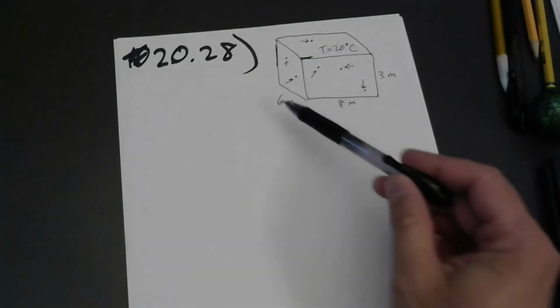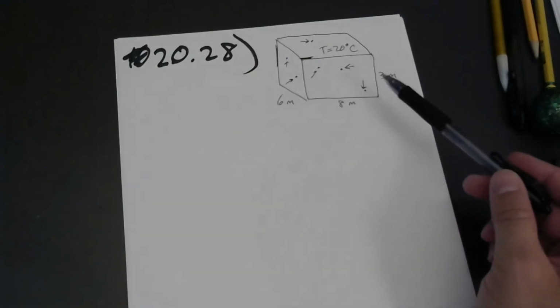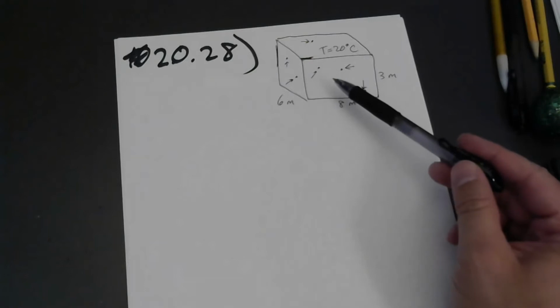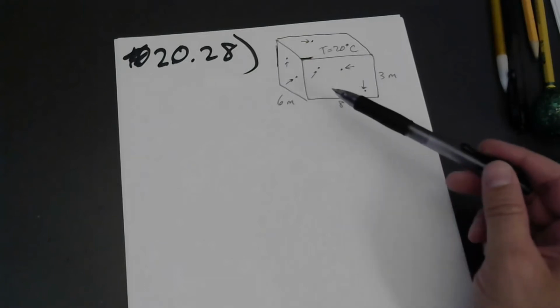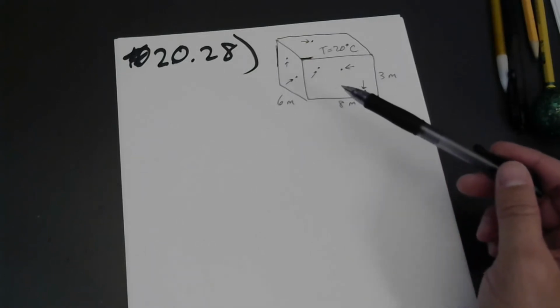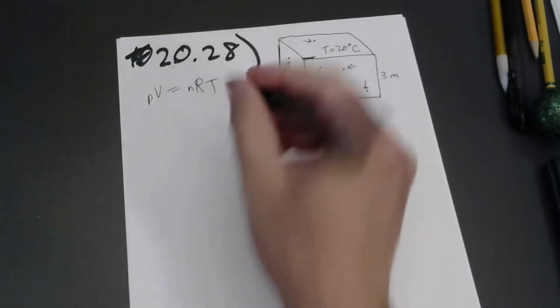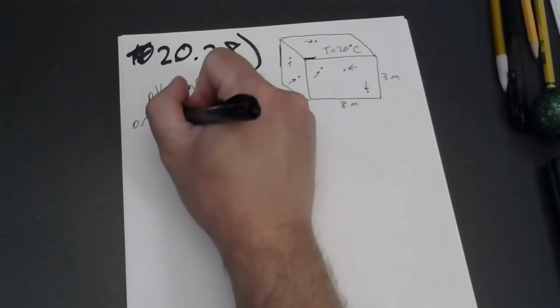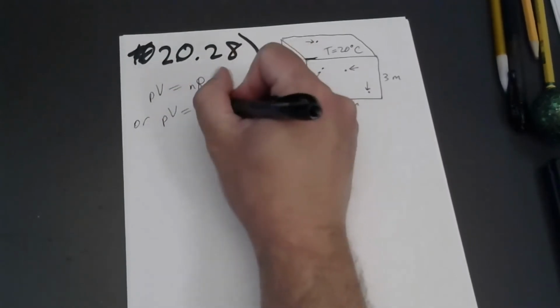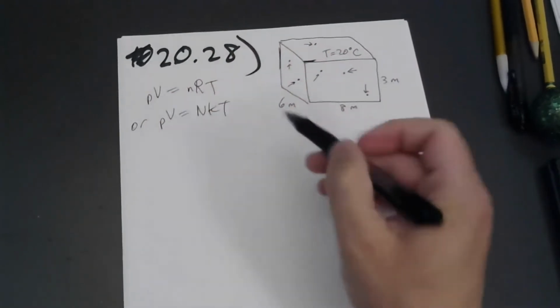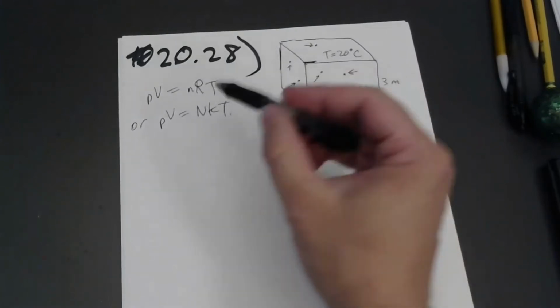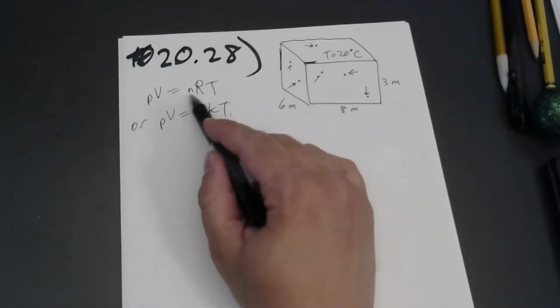They gave us, indirectly, the volume. So we've got V. They gave us the temperature, that's T. You should already be thinking about the ideal gas law, PV equals nRT. So I could write the per particle version, PV equals capital N kT. We could use either one. I would like to solve instead for the number of moles n.